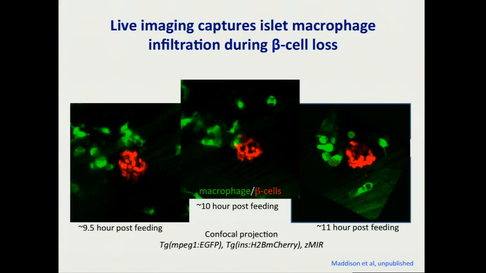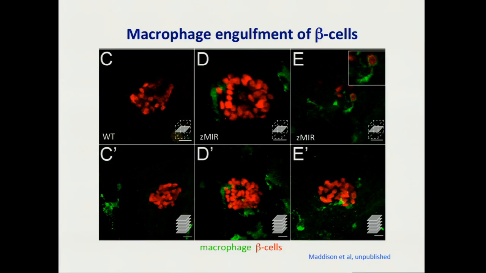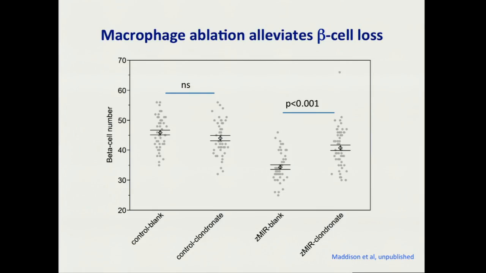And then this macrophage comes here and usually leaves the hole after the cells are gone within 30 minutes. Here is another panel showing that we think this is a macrophage. They phagocytose beta cells, because you can see that the macrophage can surround the beta cells, and this one is even clearly showing the process surrounding the beta cells. So is the macrophage there to kill the cells, or are they just cleaning up the mess? We're trying to see that.